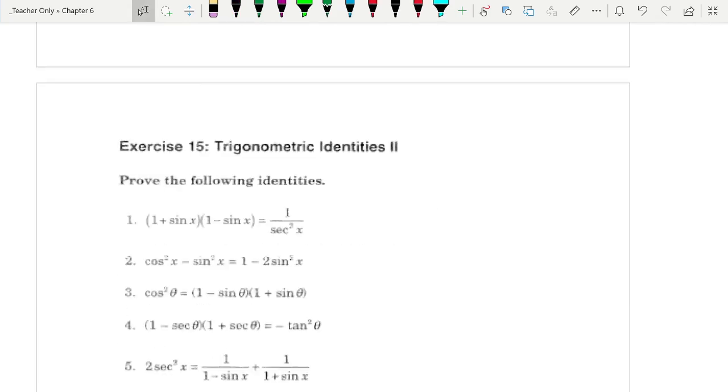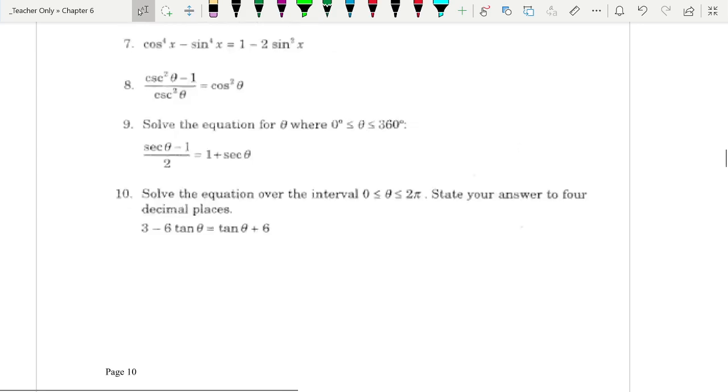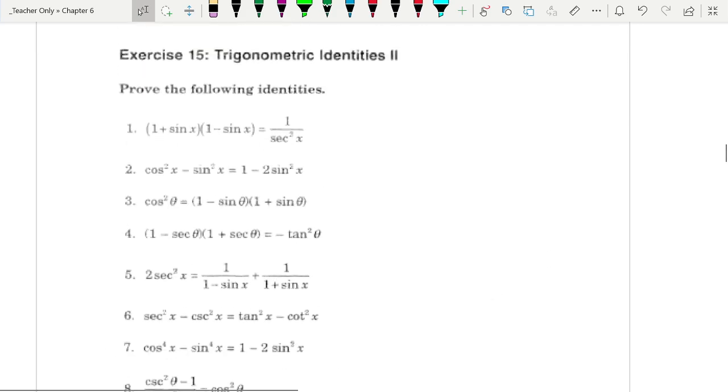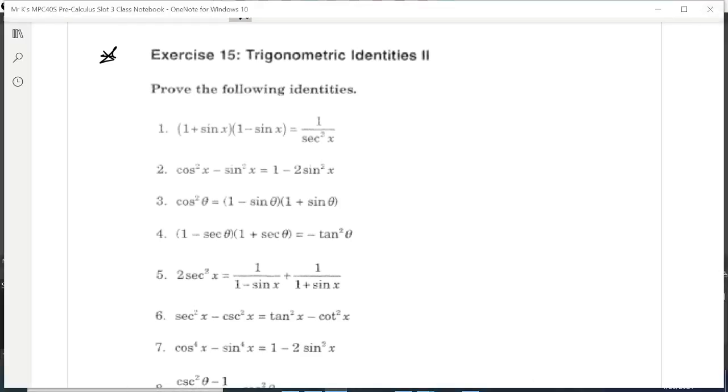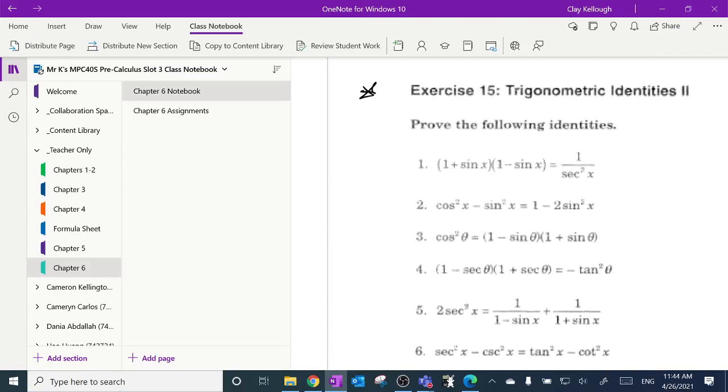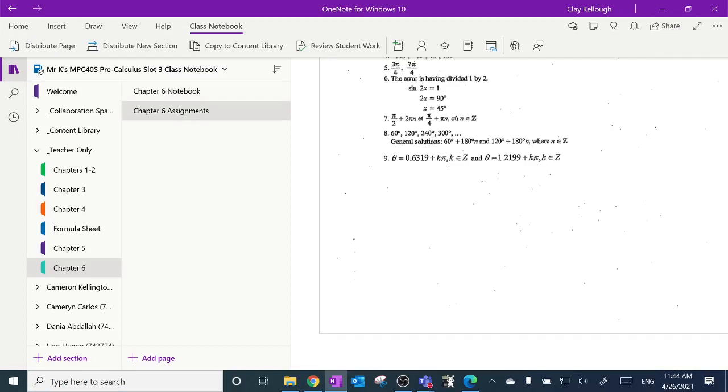So this page here, what page is it? It says exercise 15 because we stole it out of an old exercise book. It's page 10 in the booklet. This is part of your homework. I think actually maybe before you tackle this page, you should do it second. The first thing you should do is the 6.1 page in the assignment book. Oh, you're going to need an assignment book. I gave you the notes, but you need the assignment book too.